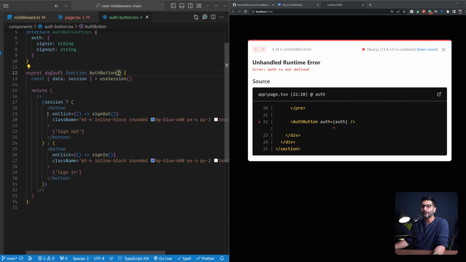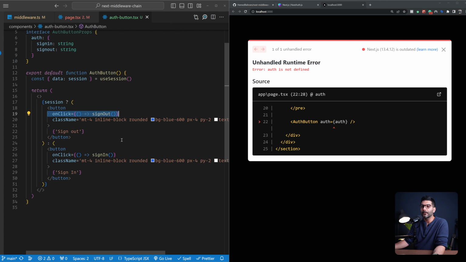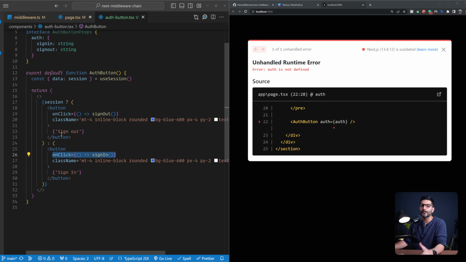One of them, if you're logged in, is going to call the sign out function from NextAuth. And if you're not logged in or signed in, it's going to call the sign in method. Now this auth, we're going to implement later on when we are adding internationalization. So instead of just showing this sign in and sign out as string text, we want to access our dictionary object and dynamically render that.